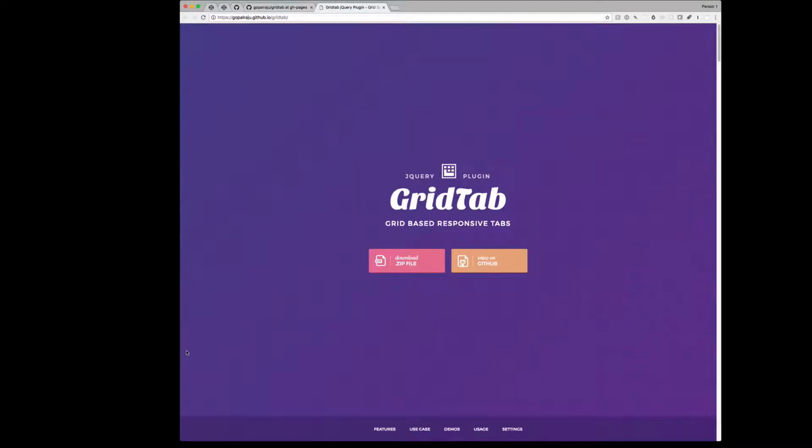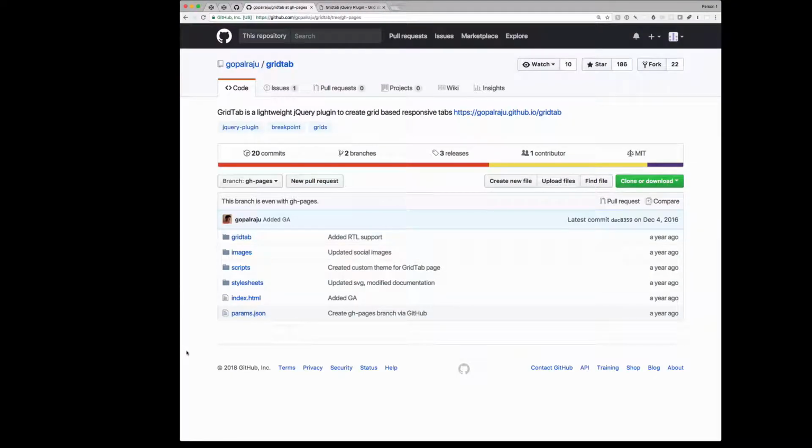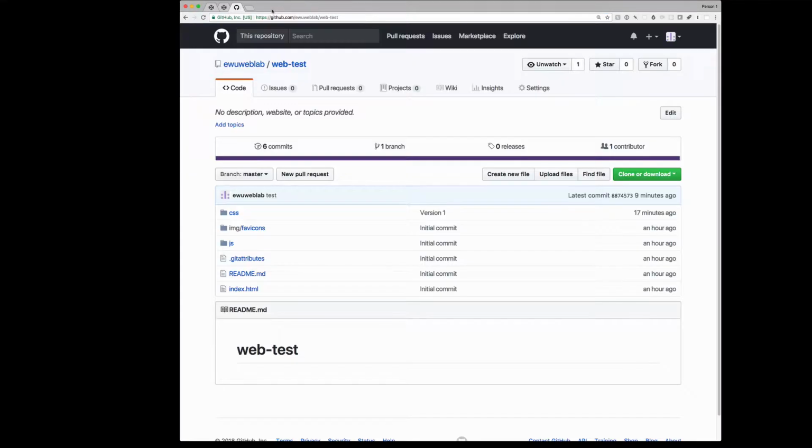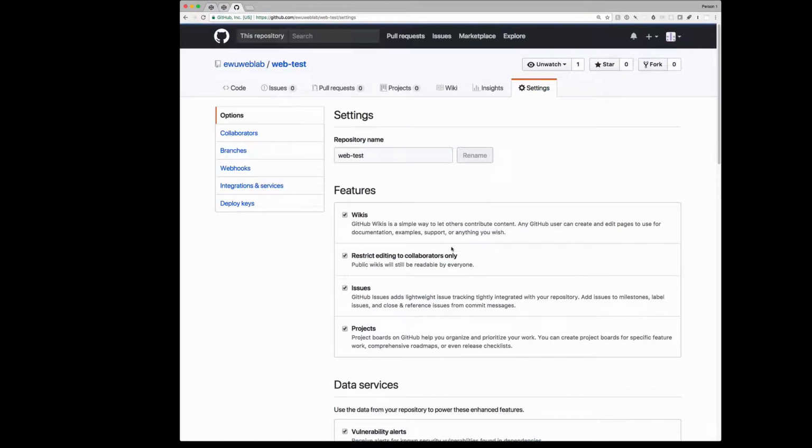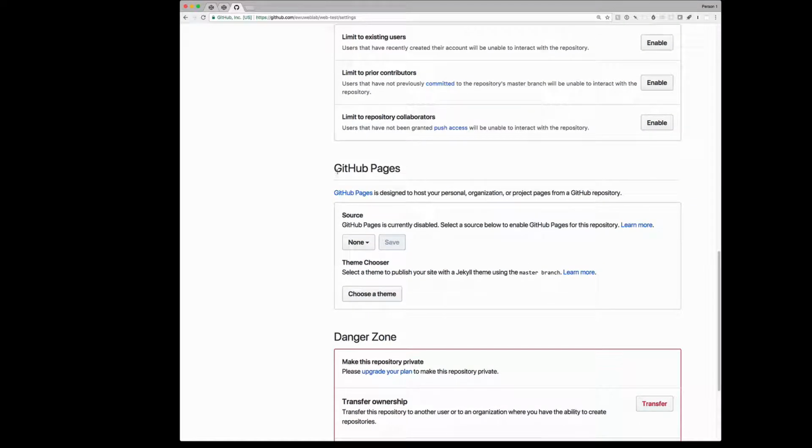Front end ends in .io, back end ends in .com for the domain, for the TLD or the top level domain. So we're going to do the same thing for our files and folders, and to do that, GitHub makes it pretty simple. We go into settings here, and then scroll down to GitHub Pages.